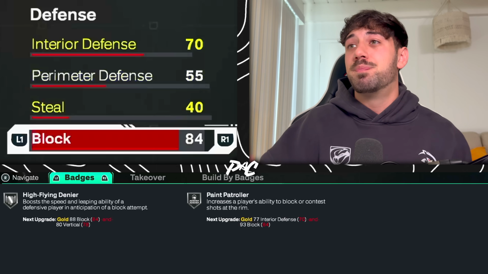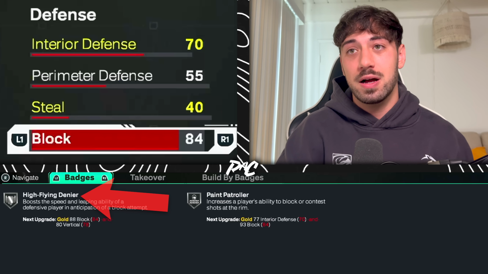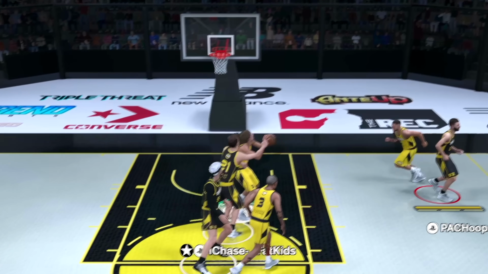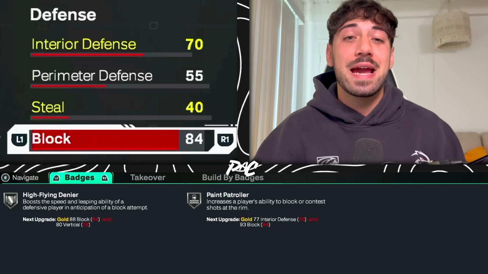I'm gonna follow up with block because block's more important. With an 84 block, which is the best value for block, you get high flying denier on silver. You get paint controller on silver. You're gonna get tons of stops if anybody tries to dunk on you. You even get chase down blocks. The takeover for interior D is just not that good anyways. I think block at 84 is perfect.